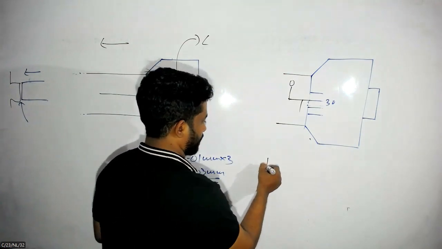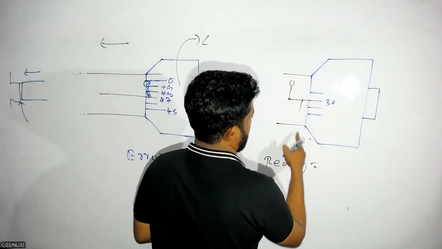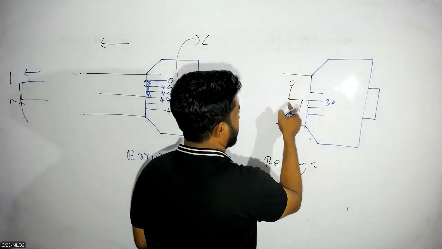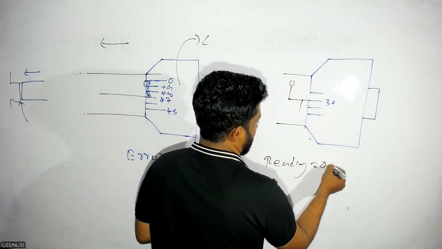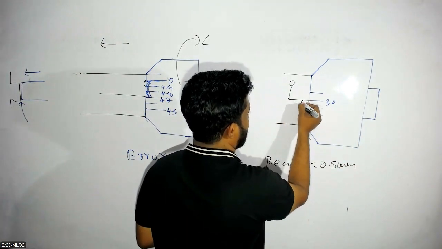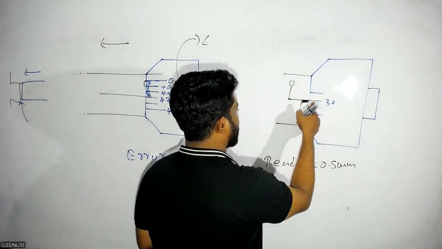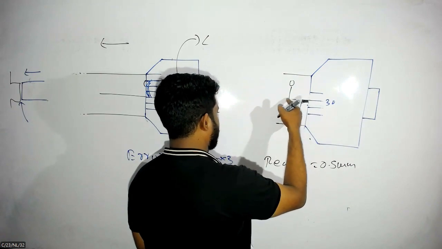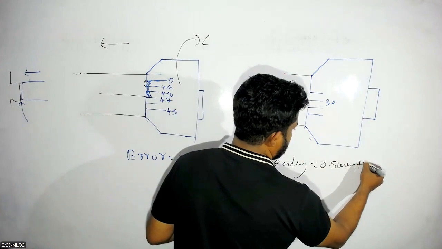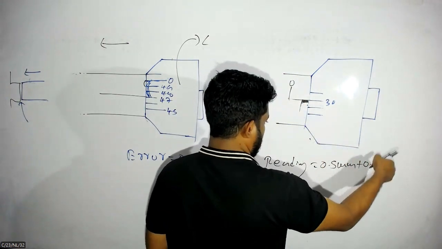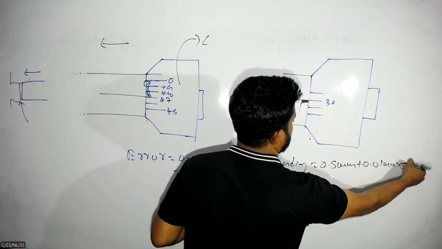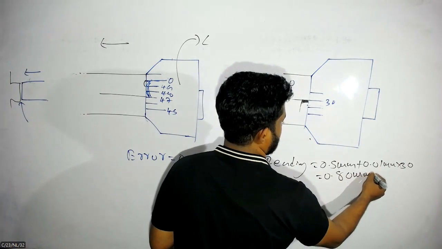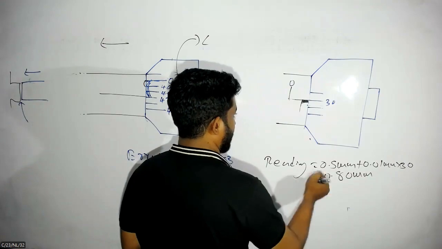Let's see the reading. This one is the reading. You can obtain the reading from the gap between main scale 0 and the circular scale. You need to find this gap from here to here. You can obtain a main scale reading of up to 0.5 millimeter. Then you need to find this unknown length. You can observe that the 30th division coincides, aligns with the reference line, the principal line of the main scale, right? This reference line. Then this gap should be 0.01 millimeter into 30 divisions, no? Then the answer is 0.80 millimeter. Right, this one is the reading.